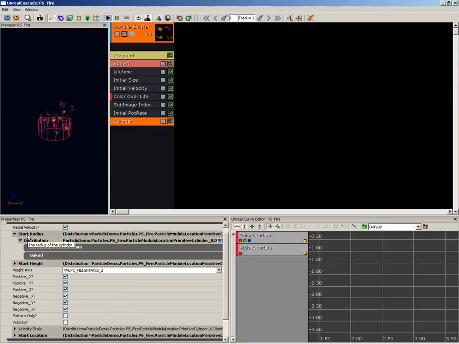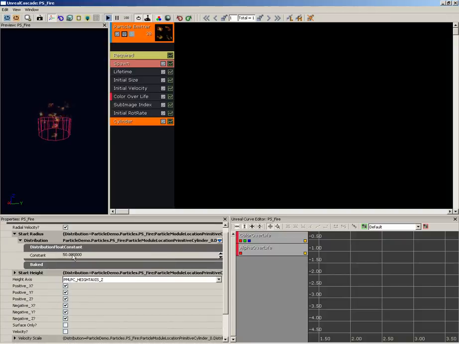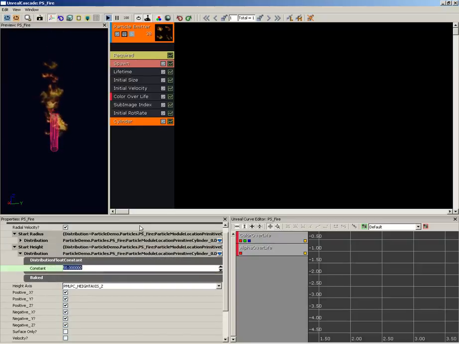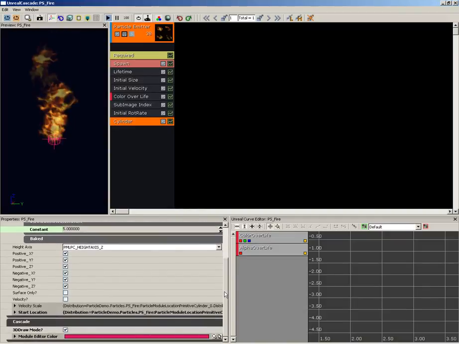but we're going to simplify this down a little bit. Let's take the start radius. Currently this is set to a float constant of 50. Let's pull that down to 5, so it'll be a lot smaller. And it's a little bit on the tall side, so let's come down to start height, and we're going to pull that down to 5 as well. So now our particles have a little bit of variation in the point at which they're born, which causes a little bit more of a flickering effect. When you're done, go ahead and switch off 3D draw mode for the cylinder so it's not a distraction.